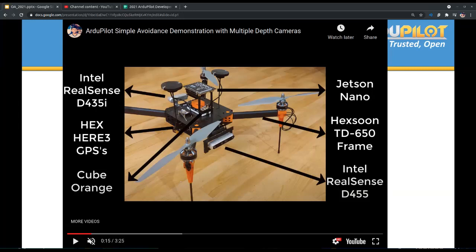That's the only use of the companion board. All the calculations, all the avoidance, all the 3D spheres stuff that I was showing you before, everything's done on board. Okay, thank you.